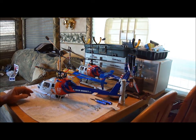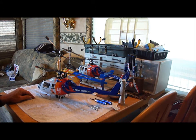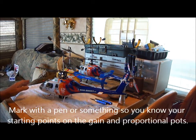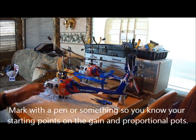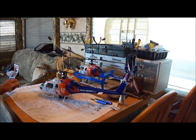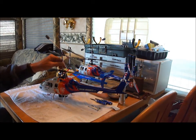Each adjustment you make, you disconnect the helicopter first, make the adjustment, turn your transmitter back on, plug the helicopter back in. Otherwise it will not remember the adjustment you just made. Remember, unplug the helicopter, turn your transmitter off, make those adjustments per the instructions for gain and proportional. Then turn your transmitter on first, then plug in the helicopter, let it cycle, get a green light, and try it again. That pretty much explains it in the instruction manual that comes with the helicopter.